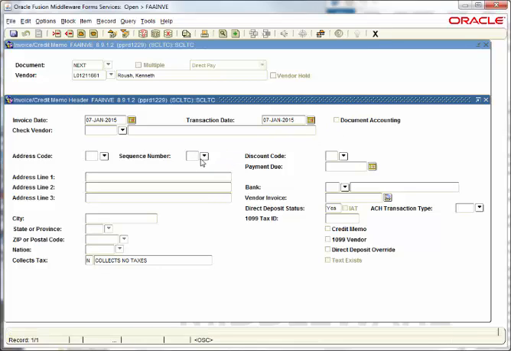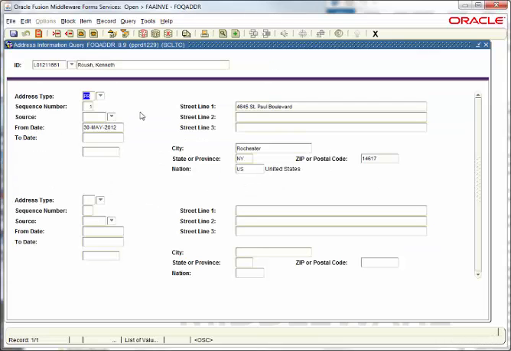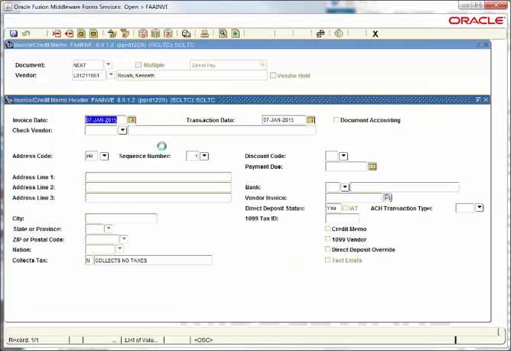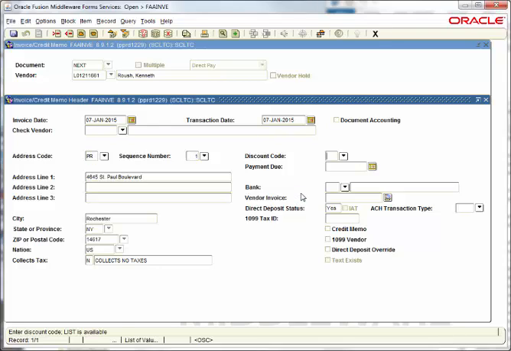Go through and we create the header the same as we did on the other to choose the address. Enter the payment date, the bank code, and the invoice number.